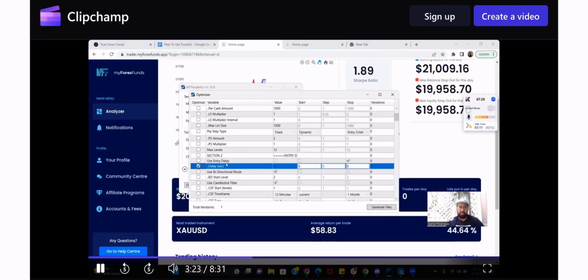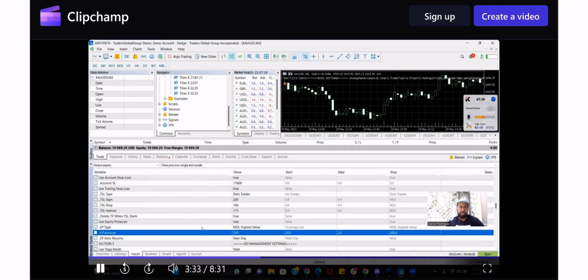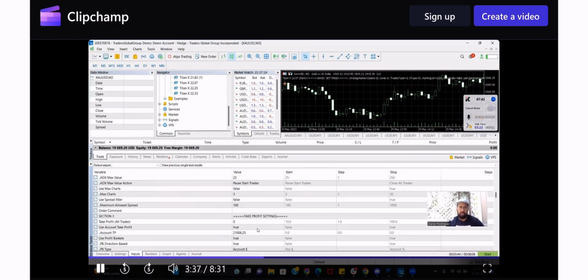I did have to turn my entry delay on first and make an INI file for that. I did that within the strategy tester in the input section. All I did was turn on the entry delay under entry settings.